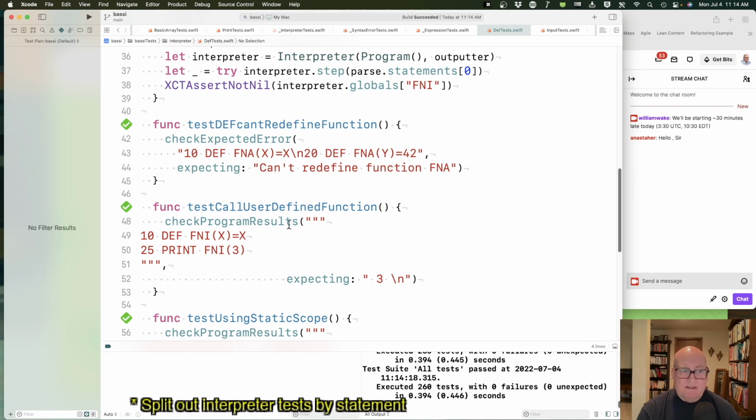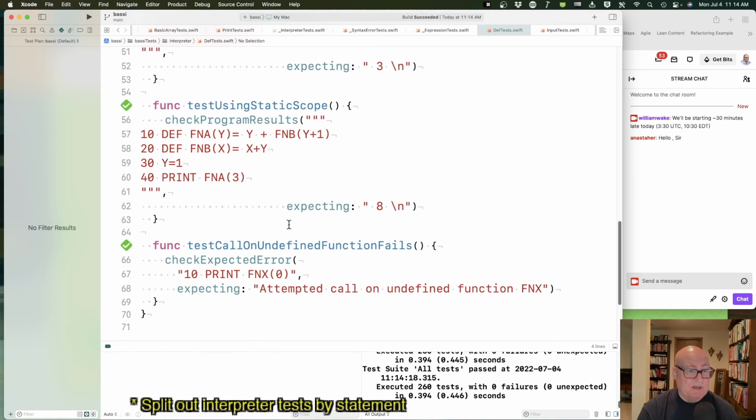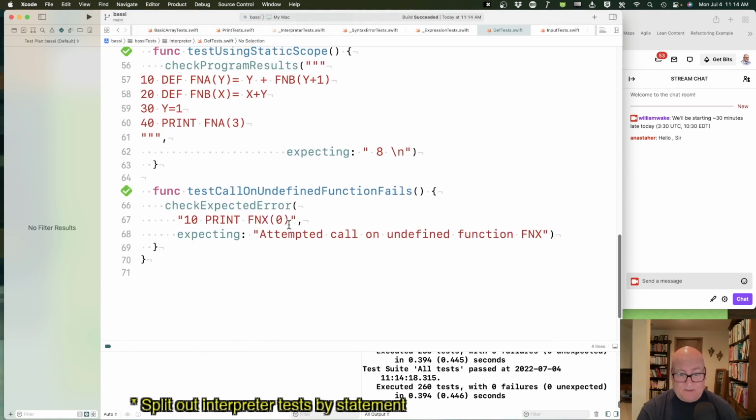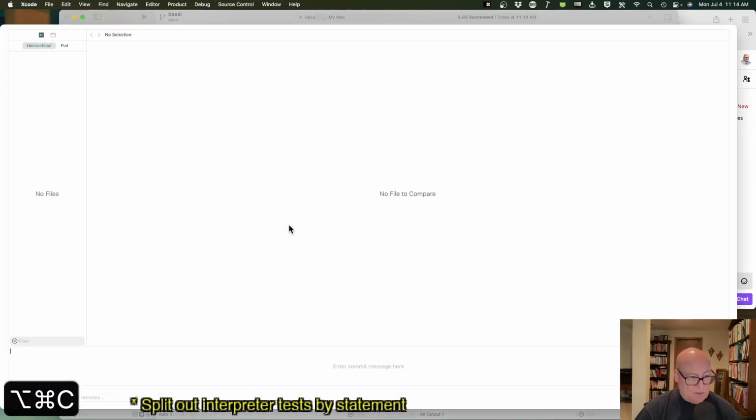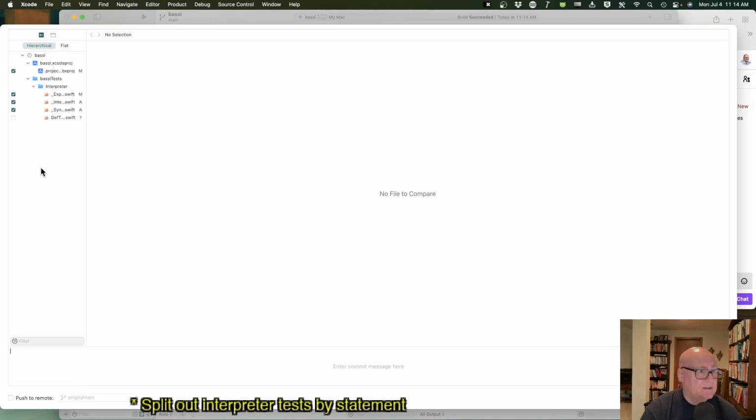We had 1,200 lines of tests, and so I've split it up into about a dozen files. I'm not quite sure what's going on with the check-in, but hopefully this works.